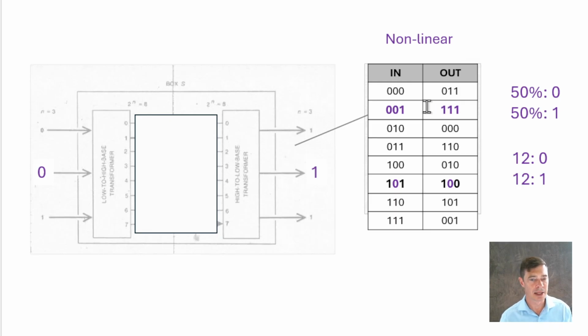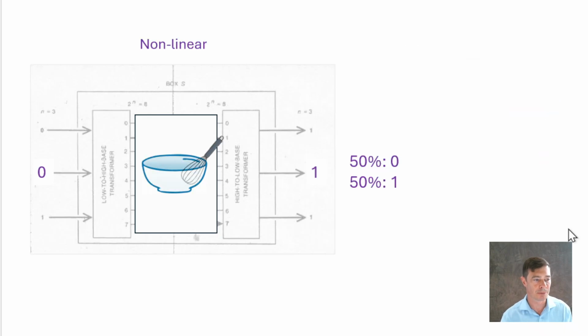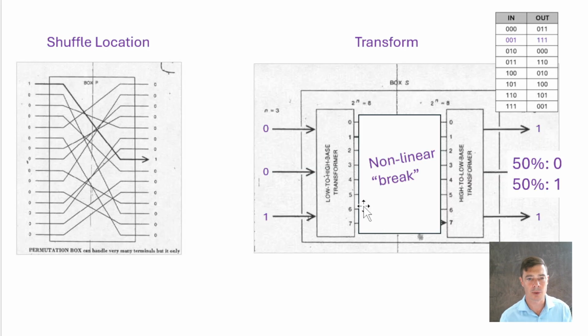So in this example, our top input is 0, and our output we're concerned about is a 1. But if our top input had been different, if it had been a 1, then our middle input would have exited now as a 0. So we're bundled together with our neighbors. I like to think of it as a mixing of neighbors, a mixing of bits, with the net result being output values have a 50-50 chance of 0 or 1.